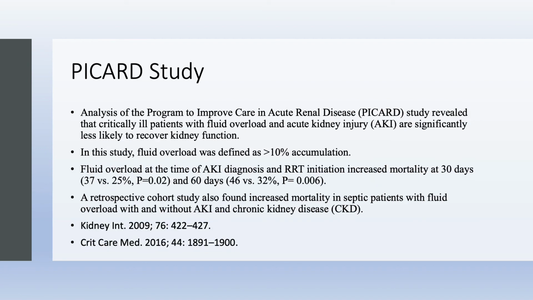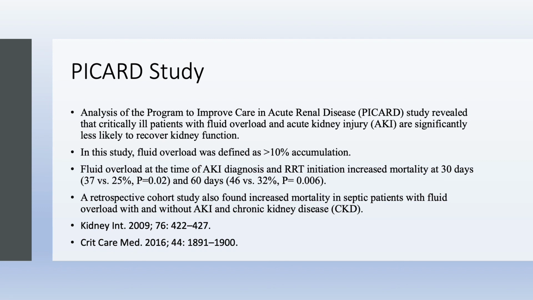Let's say a word or two about the PICARD study, the Program to Improve Care in Acute Renal Disease. The PICARD study revealed that critically ill patients with fluid overload and acute kidney injury are significantly less likely to recover kidney function. So we don't need to flood patients with fluids. Give them what they need, but don't be overzealous. In this study, fluid overload was defined as over 10% accumulation of fluids.